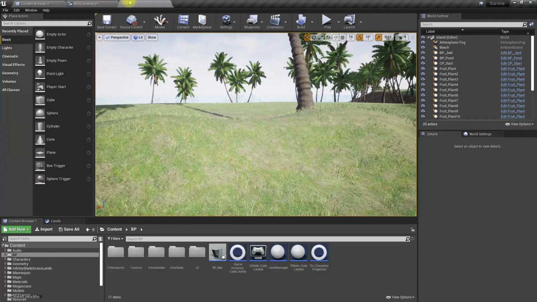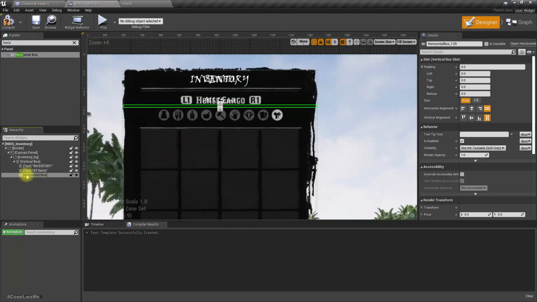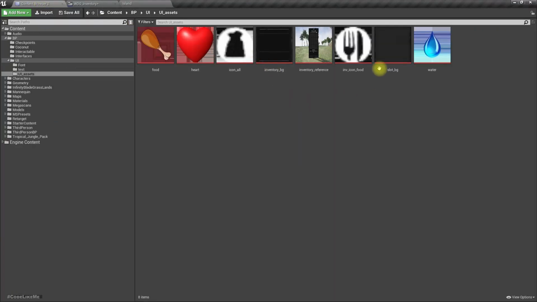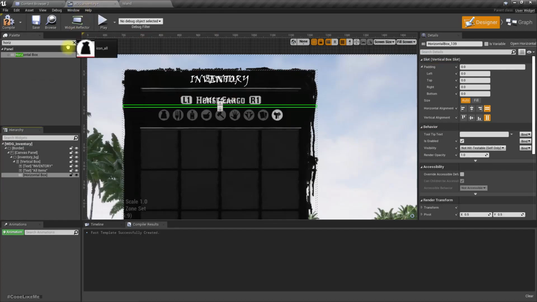Okay, let's add inside that horizontal box one of these items. So we can add an image. Alright, we can add it that way.